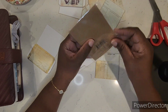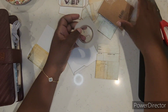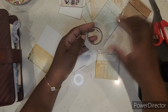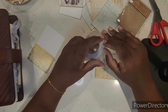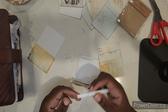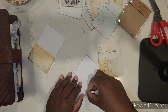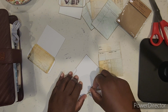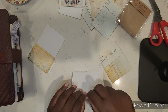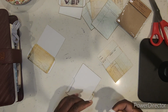So here's our good old tape. And so I don't know what size this is. Does it say? Oh, a 1/4 inch. So we're just going to take our 1/4 inch and we're going to put it close to the fold line. And this stuff you should be able to just there, which I was.